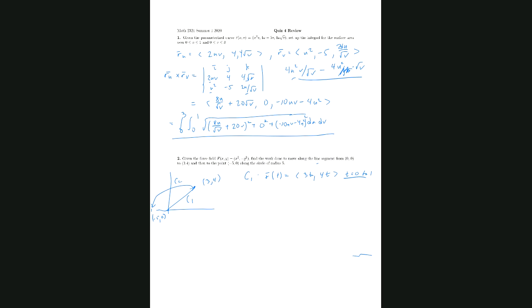One thing is, the nice thing about doing it this way, as we did in the problem before the review, is it will always be 0 to 1. But you can pretty easily check. We're starting at 0, 0. So what value of t do I plug in to make it 0, 0, which is pretty obviously 0. And then I'm ending at 3, 4. So what value of t do I have to plug in to make it 3, 4? And that is t is equal to 1.